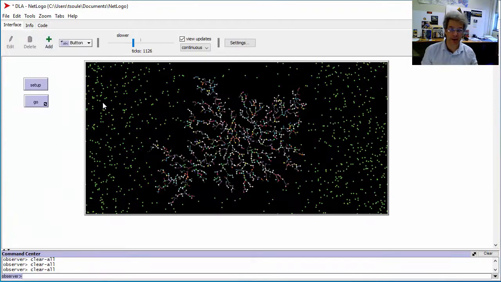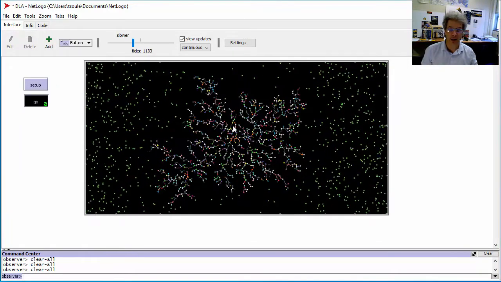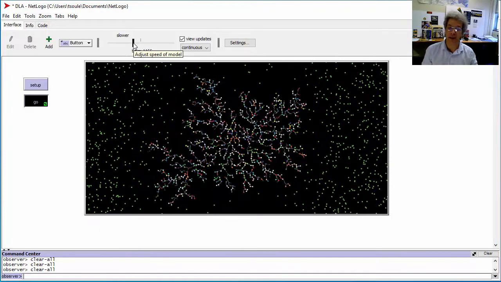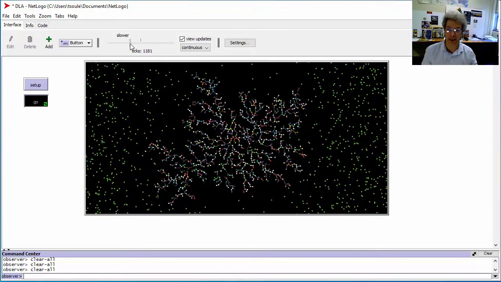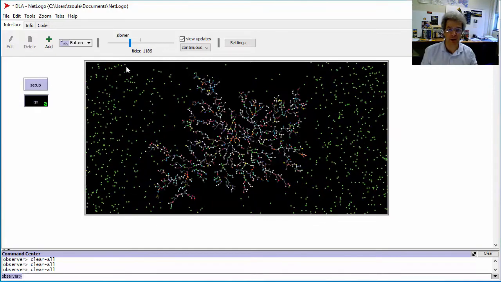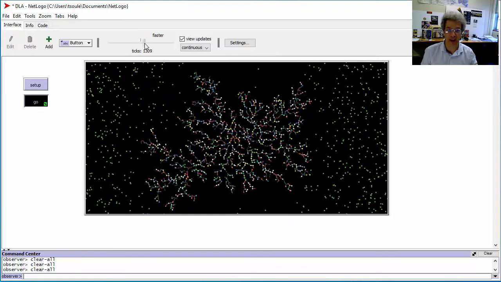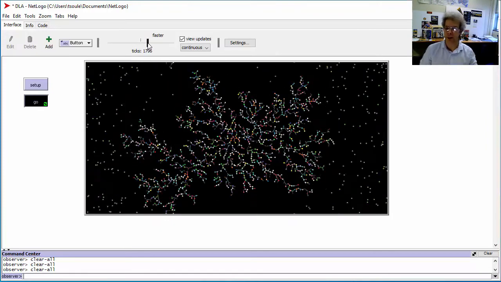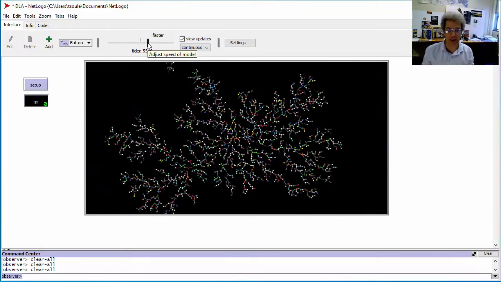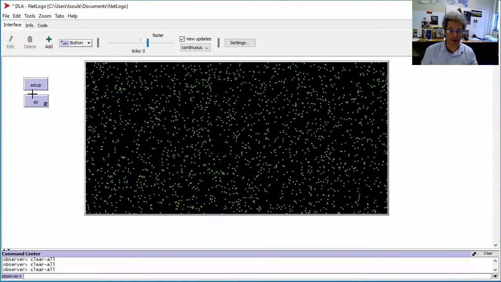One of the important things in the interface as the program is running is it has a built-in slider, so you can either slow things down, so you can see my agents have slowed down here as they move around, or you can speed it up and you'll watch the agents move faster and faster. And there are limits. A NetLogo program can only run so quickly, so there are limits to how fast you can speed things up or slow things down. In this case, I've reached the end of the program, so I can say reset, set up, so that resets it, and then go again.